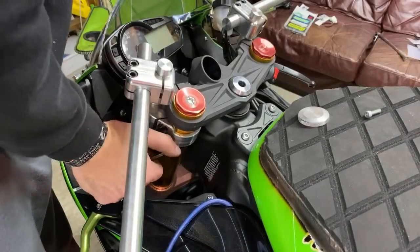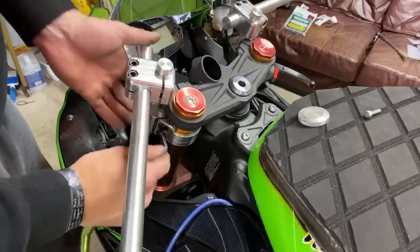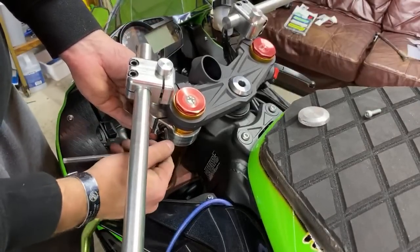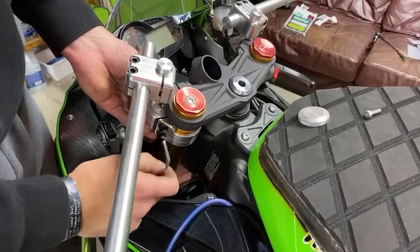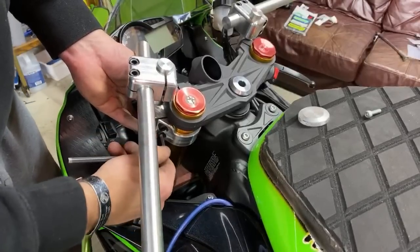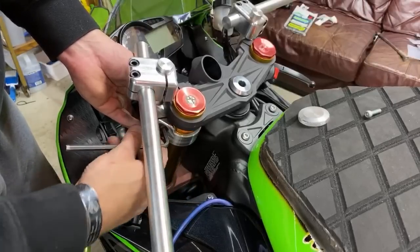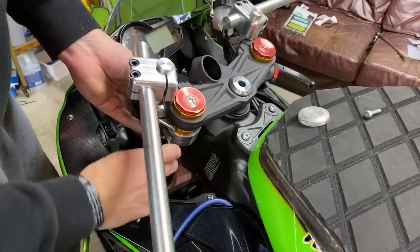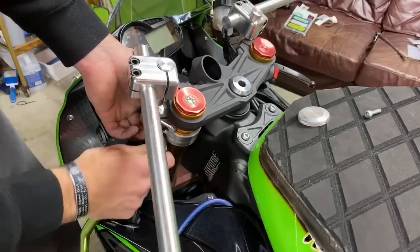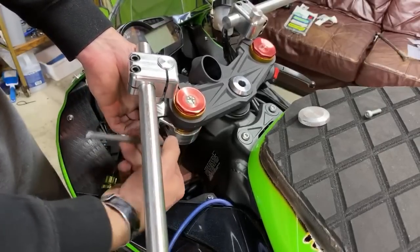What bike is that? This is a 2013 ZX6R, formerly a 636. Yes, it is a 636. There will be some upcoming videos on this bike, actually. Some news with this bike. This is going to be a cool one. Some pretty big news going on, though. I'm excited. Once we get some good weather here and I can get out on a bike, I will make a video on it.